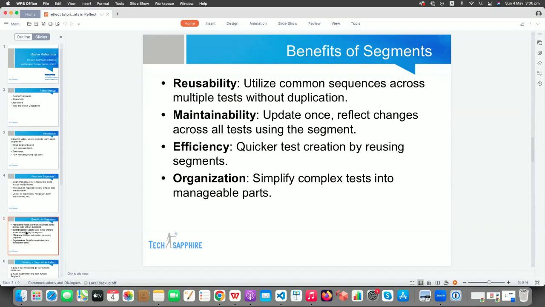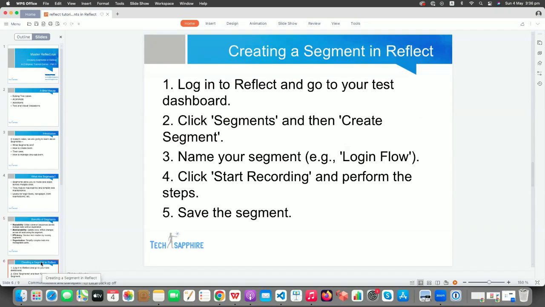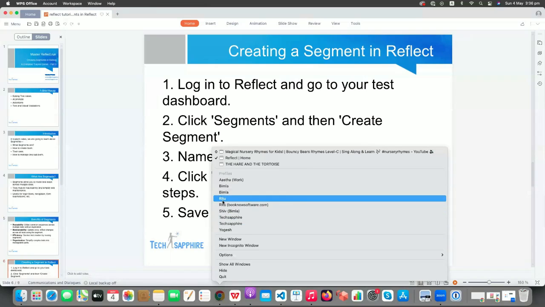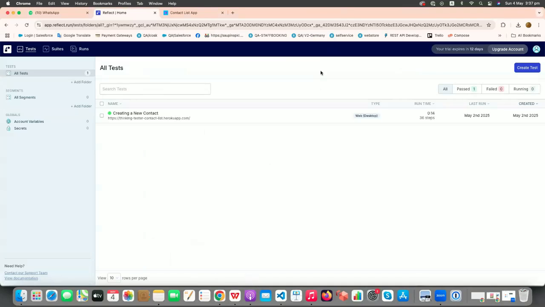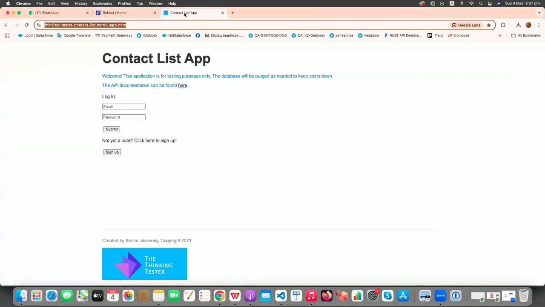So now we know what segments are. Let's create one. To create a segment, first we have to log in to Reflect and open the test dashboard. So let's go to Reflect first. I have already created a test case to create a contact. We are using our same contact list app.